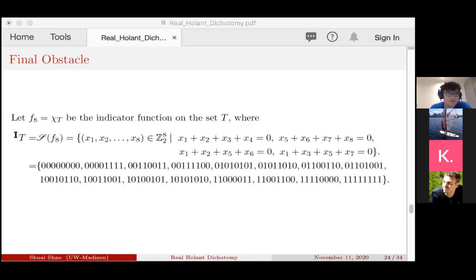Okay, now let's consider the case of 8 array signatures. Now we consider the following signature f sub 8. This signature is a 0, 1 value function. As you can see, it has an affine support. Here, having an affine support means that its support is an affine linear space. The support of this signature is just the solution space of these linear equations, so it's definitely a linear space.